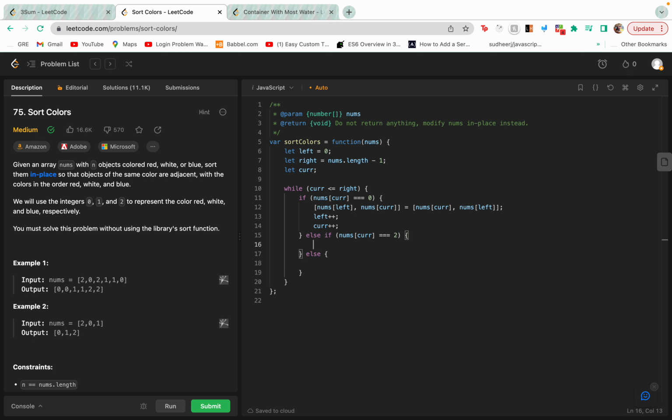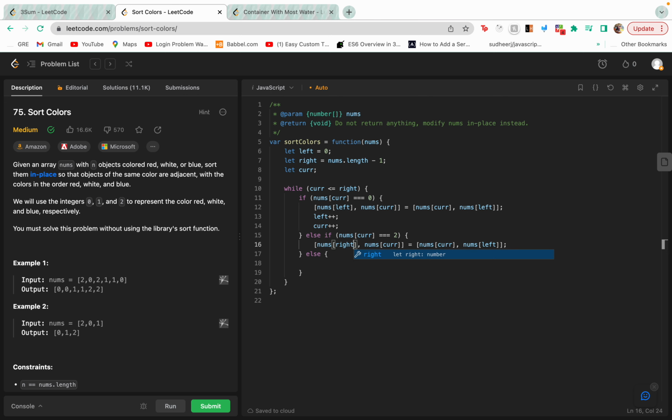In the case of the rightmost element, let's say the current value is 2. We know this 2 should go towards the end, so we will swap it with the right pointer.